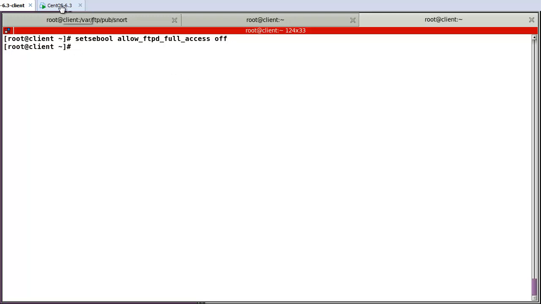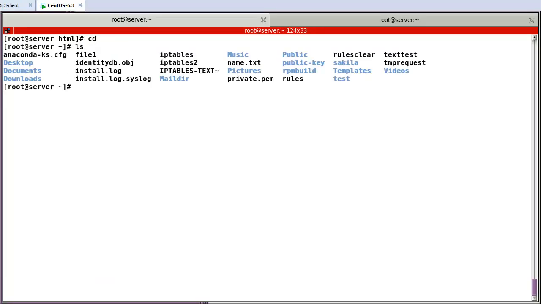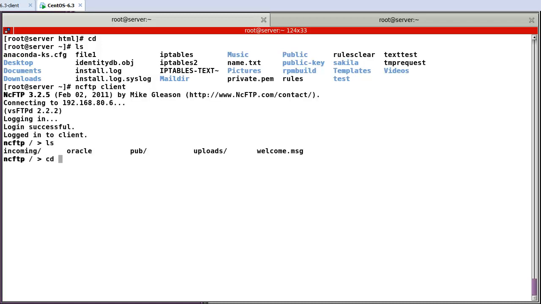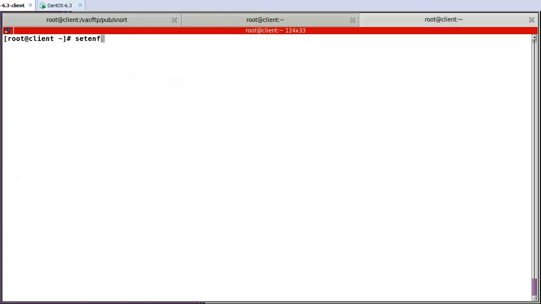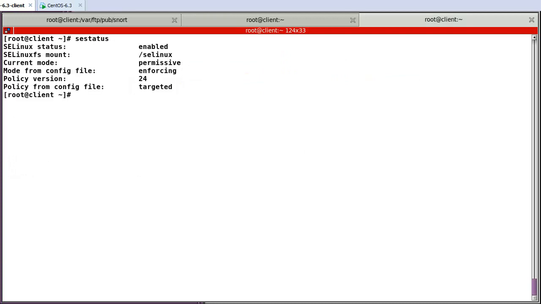And after that, this is for the FTP testing, the FTP client. At first, let's try to download. Okay, download is okay. And for the incoming, let's try to test uploading. In my case, which one? Okay, iptables. No. sestatus. Okay.